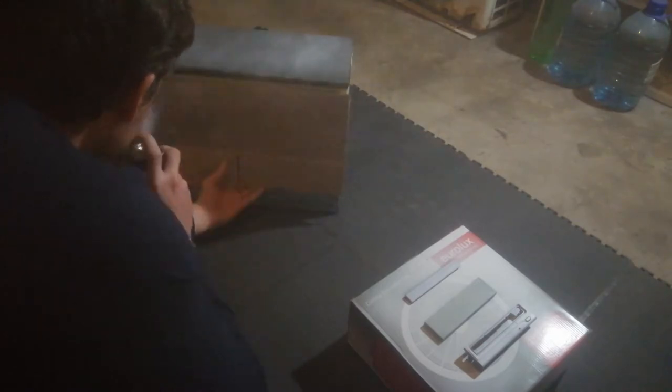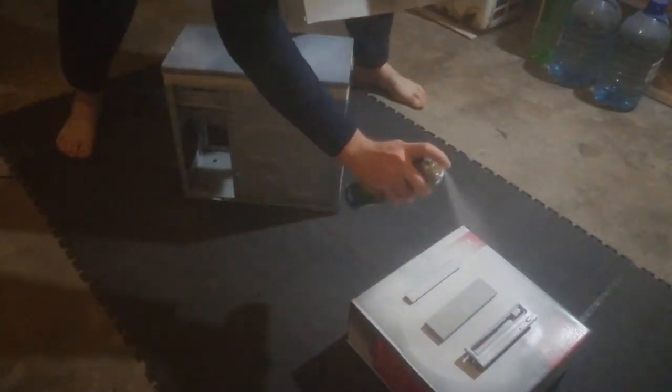I actually cut out a piece of cardboard just so that I don't have to mask off the whole entire PC. Some light coats. That should be good.